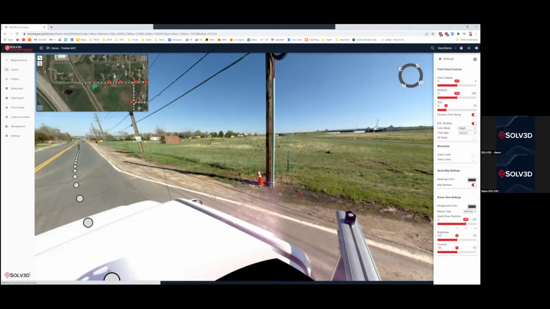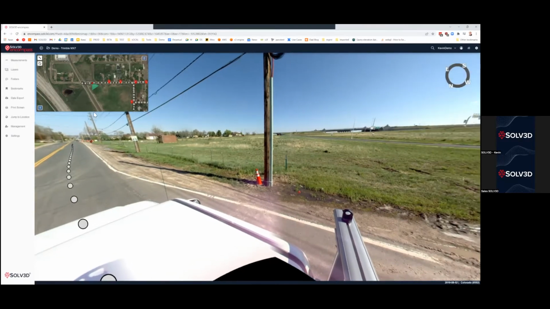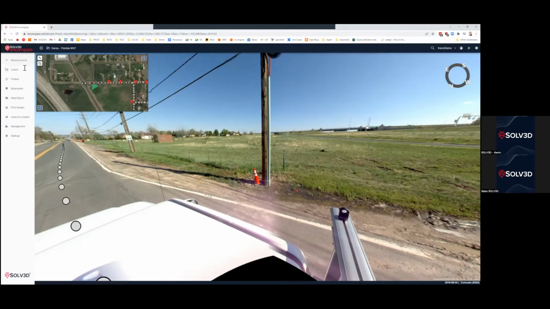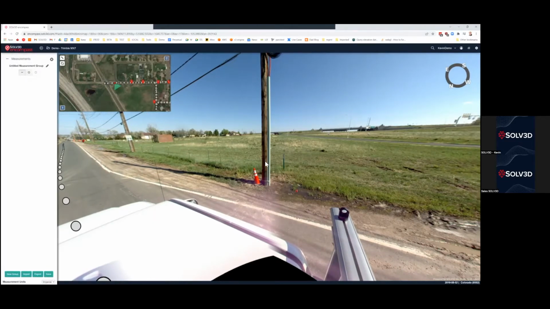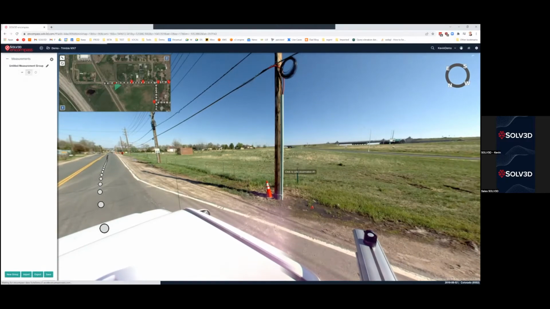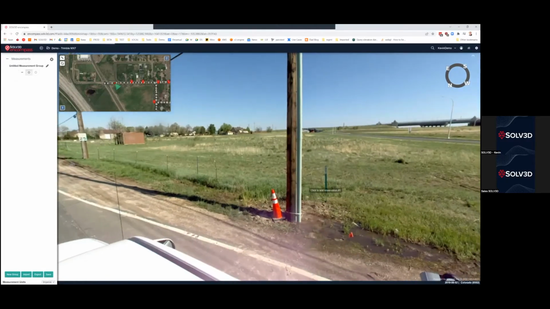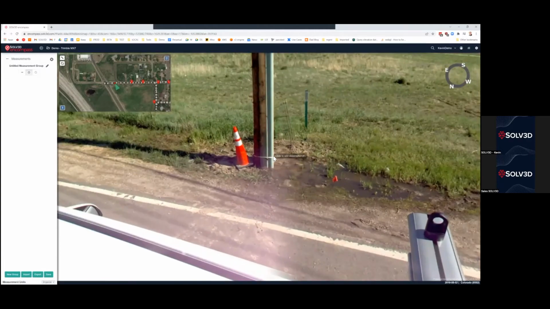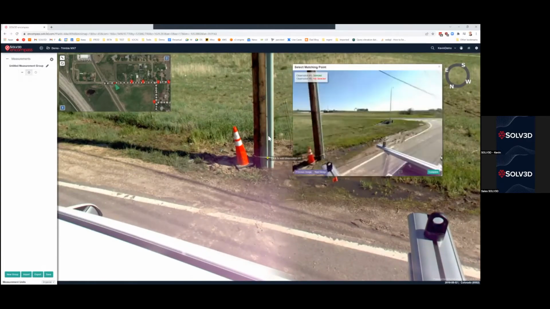So what we can do here, I'm going to go into the measurements tool. I'm going to click on a single point. Say we just want to know where is the position of this utility pole. So I find a point here, say the bottom of this pole. I'm going to click something that I can recognize, like this little seam of these two bands, that intersection there. And as soon as I click, a second little floating window pops up.